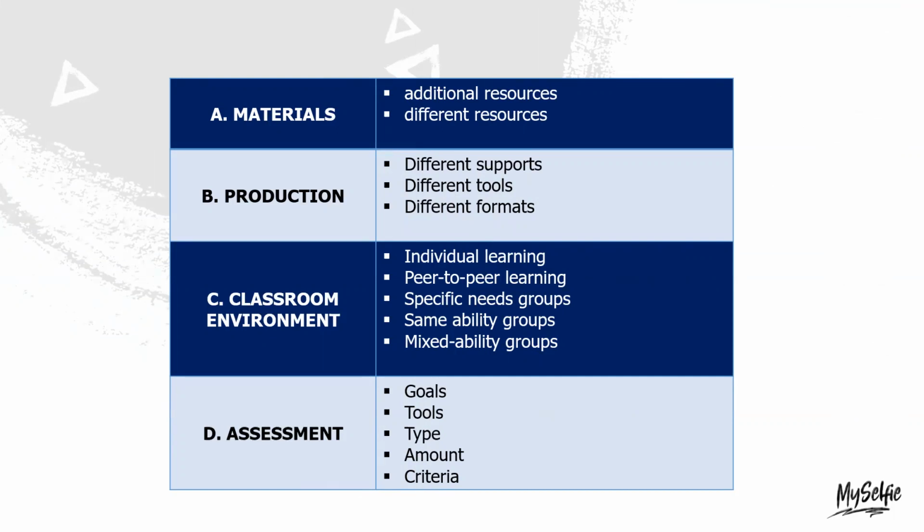Noemia, can you clarify what specific needs groups are? Sure. The specific needs groups are groups we can create to assign the same task or even a different task, but with different goals, adjusting contents. And this is not discriminating, as some people might think. It is assigning tasks students can actually do.